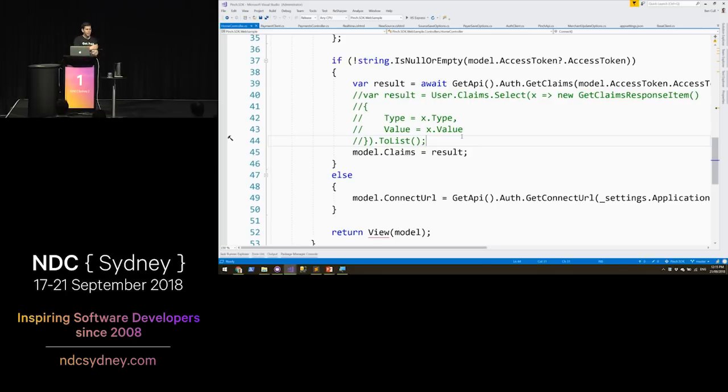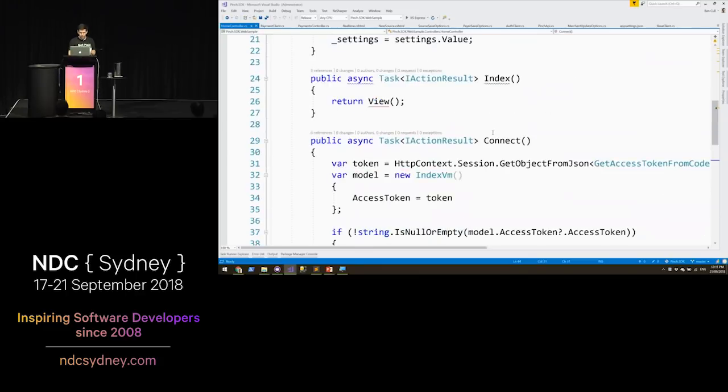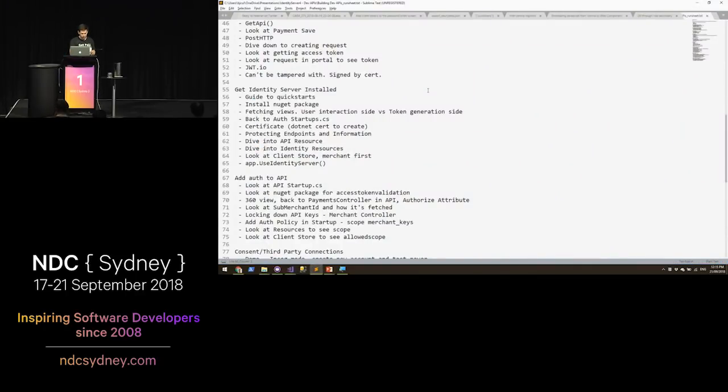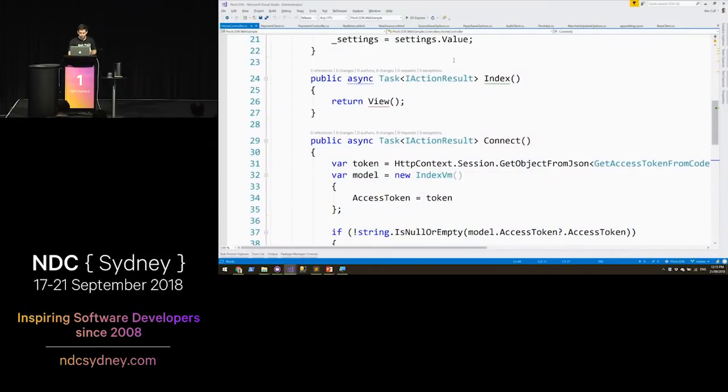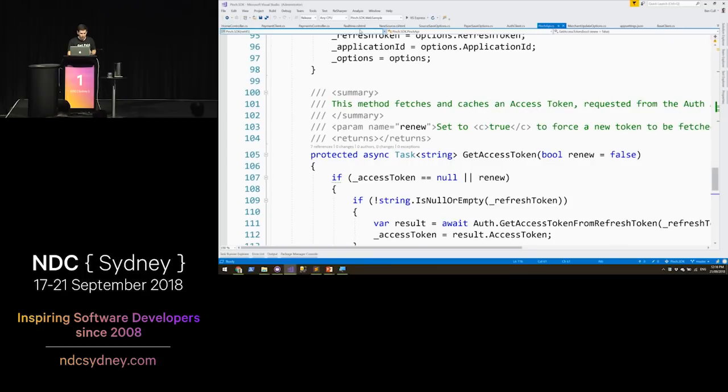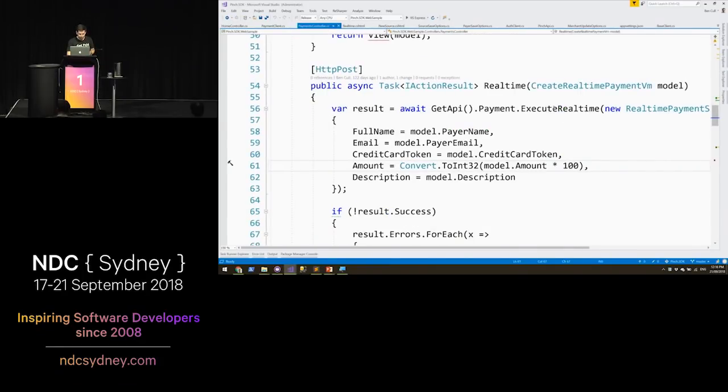And so SDK creation could be a whole talk in itself, but what I'm going to do is just show you a couple of interesting parts about this. So let's take a look at the payments controller, I guess. I have an SDK with like a web sample. And so what we're looking at here is an example of how a customer would use my SDK to connect to the product.